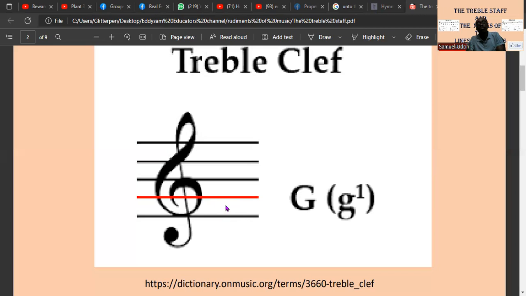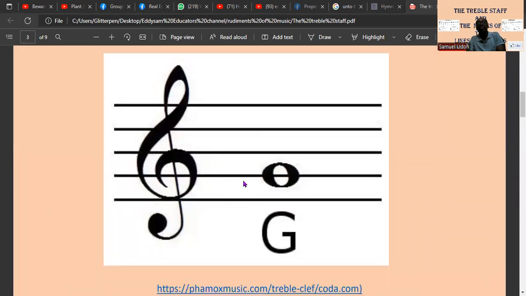If we're counting from the bottom, 1, 2. This is the second line from the bottom. This is note G. So if you're going to play on an instrument, you're going to strike note G, whether on your piano or on any instrument. So that was why it was called G clef, because it originates from the line G, which is the second line. So from this line G, the other spaces and lines on the staff take their name.